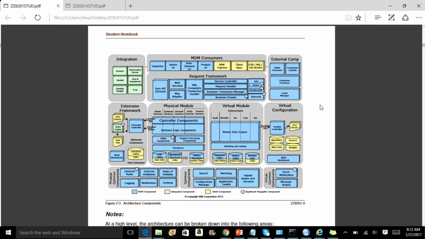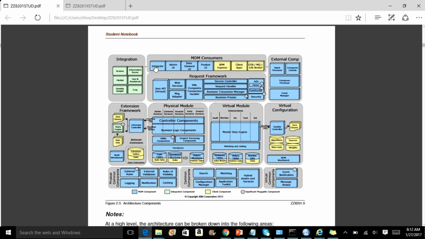It can be the client applications that will be integrated with the MDM, or the out-of-the-box UIs provided by the MDM tool, that is the inspector UI, the admin UI, data stewardship UI, and the product UI. These four are provided by the MDM tool.